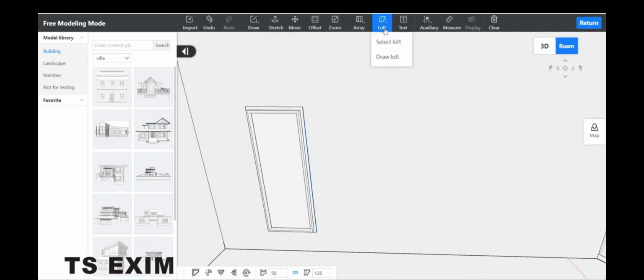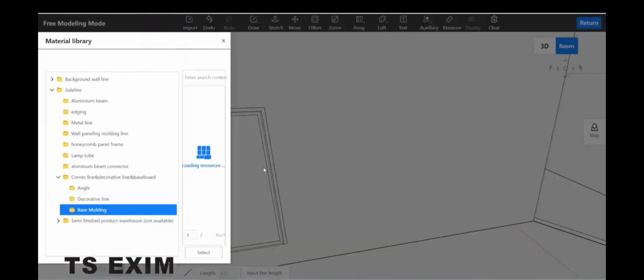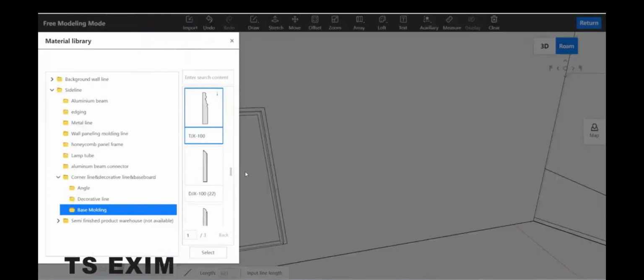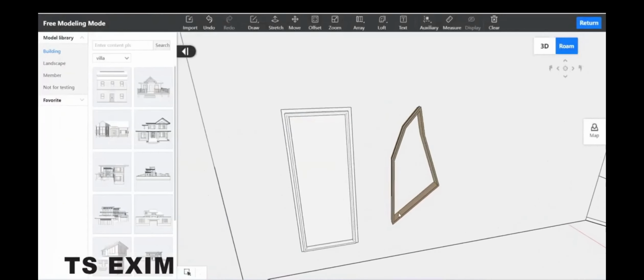Next we have draw loft. For draw loft, you can draw any shape. You can draw the shape first. Connect the points. Then you can go to material library and select any profile. So this is the loft.